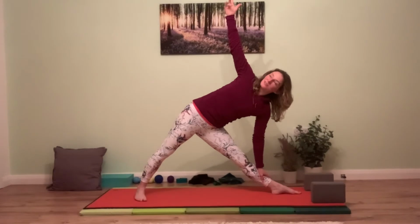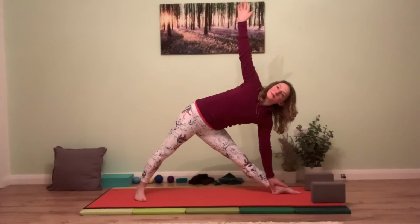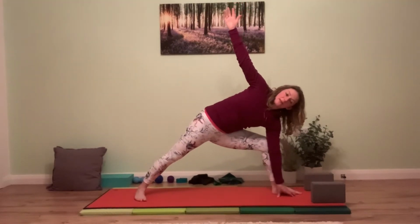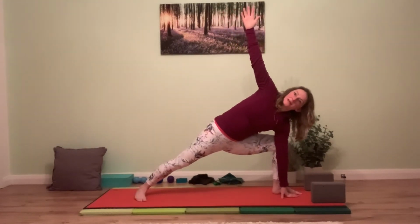If you want to look to the side, you can. If you want to look at the top hand, you can. Whatever feels like that balance challenge for you. Keeping those hips hugged in. Can you lengthen the spine any further? Keeping that front hip pulling back. And then starting to deepen the bend on that front leg. And as you deepen the bend, whether the hand needs to adjust, is it in front, behind the foot, to find that extra length.